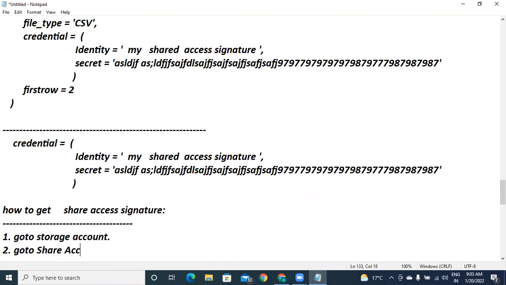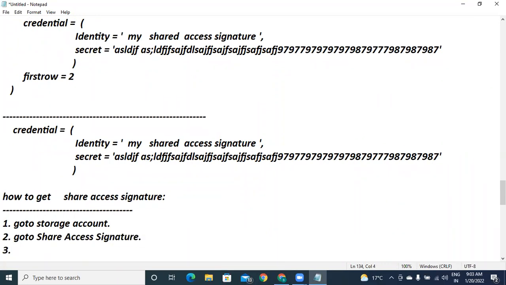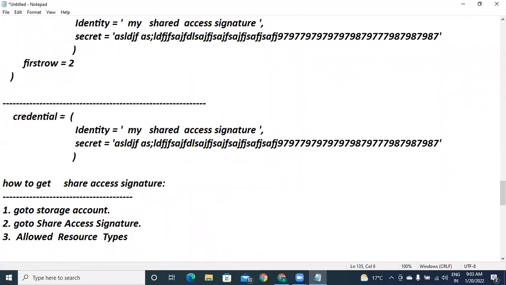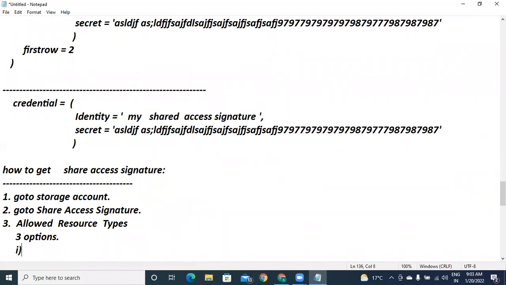Shared access signature. You will see some options here, the option called allowed resource types. In this, you will find three options. The first option is service. By default this is disabled, enable it.